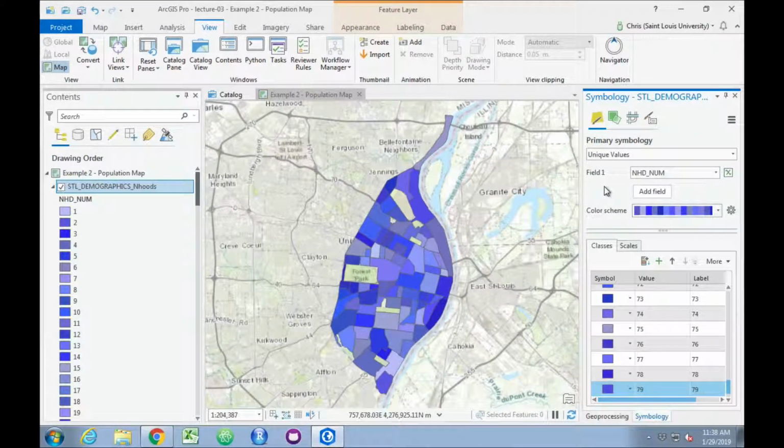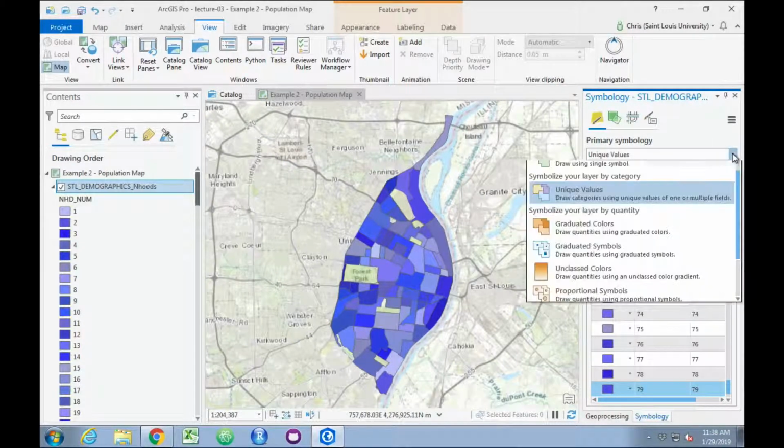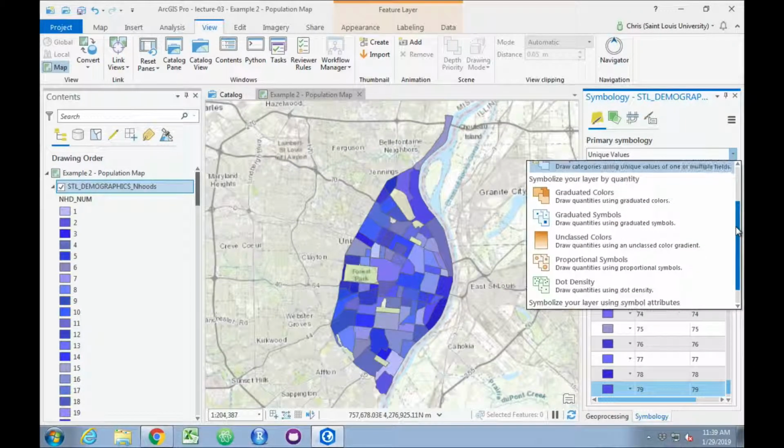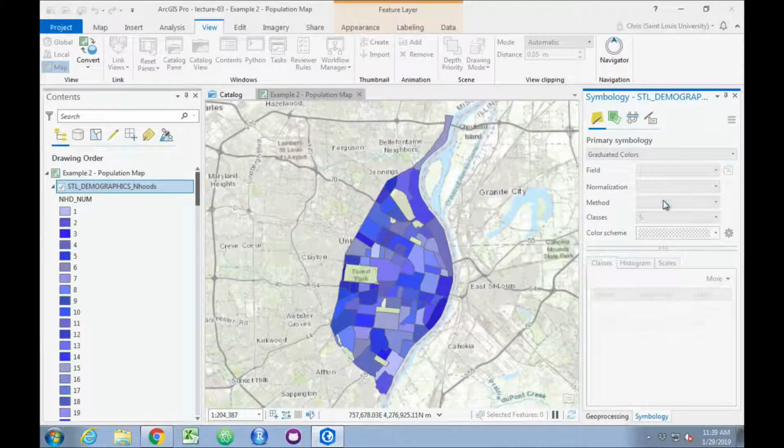If we want to map a quantitative value that's stored in these data, we would change from unique values to any of these options under symbolize your layer by quantity. So we have the option for graduated colors, graduated symbols, proportional symbols, or dot density. I'm going to start with graduated colors.